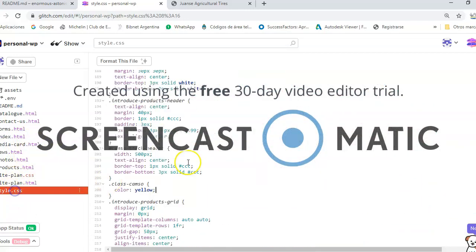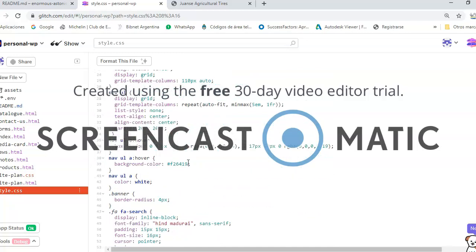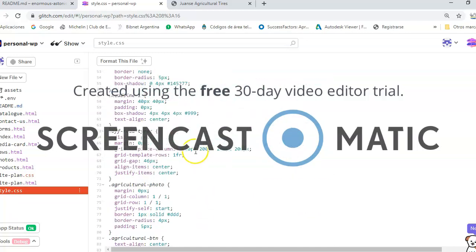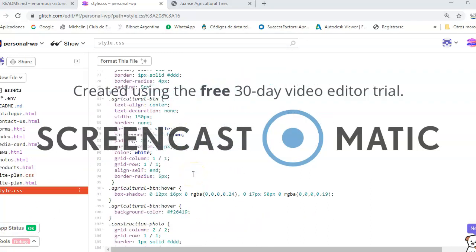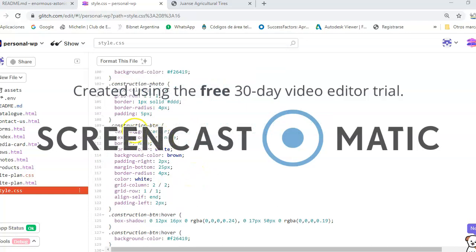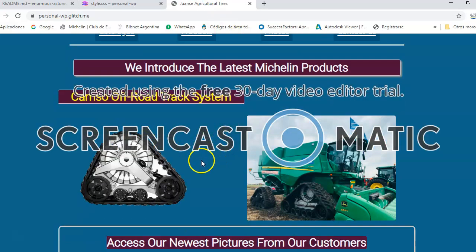Actually, if we take a view here, some of these classes that I have selected are applied to more than one element. So there are a lot of things to mention about classes, but this is just a short review. I hope it was useful, and I appreciate your time.